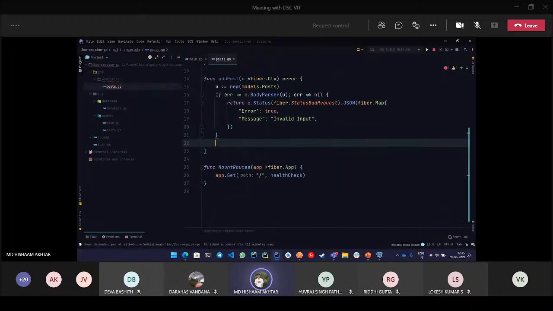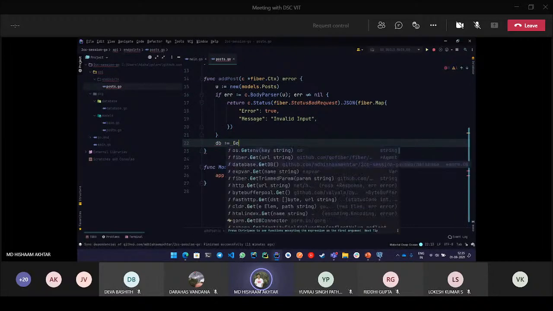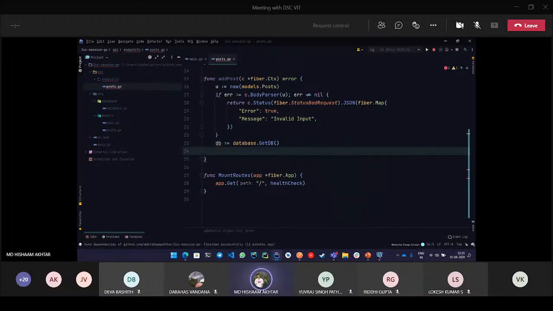Right. Now we will take an instance of the database, and now what we're going to do is we're going to insert.